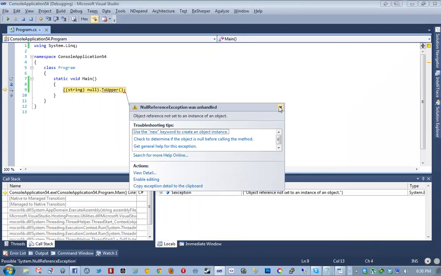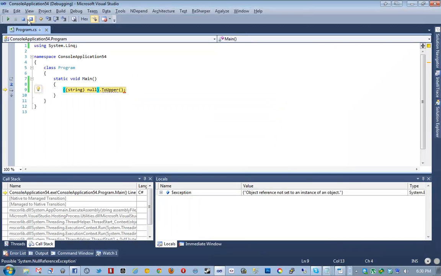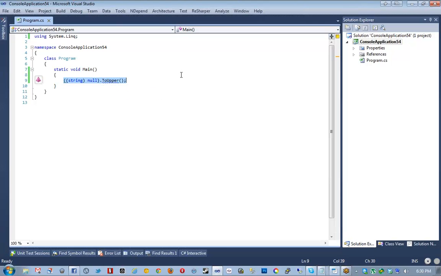We have an exception. Now, the interesting thing about this exception is because we don't have any code inside of our program that is designed to handle any exceptions, it will bubble up all the way to the top of the process and crash your entire program. Literally, if I did not have a debugger running right now, you would get a nasty error, and a "program X has stopped responding" or is crashing or something to that effect.